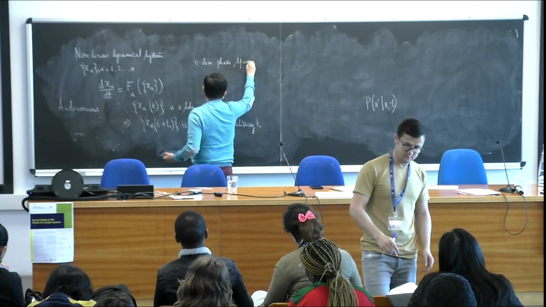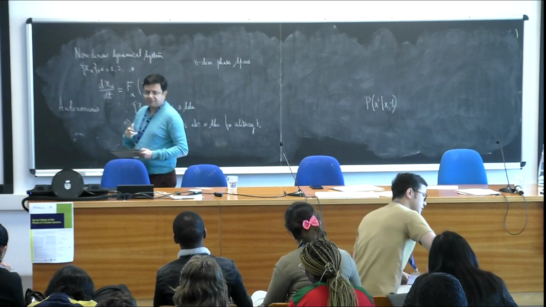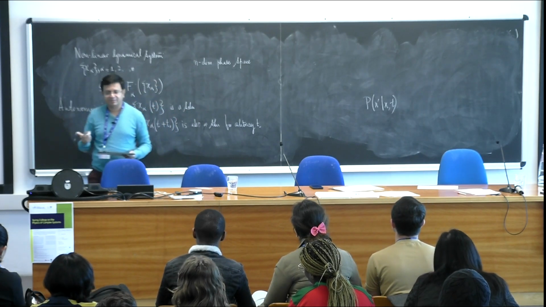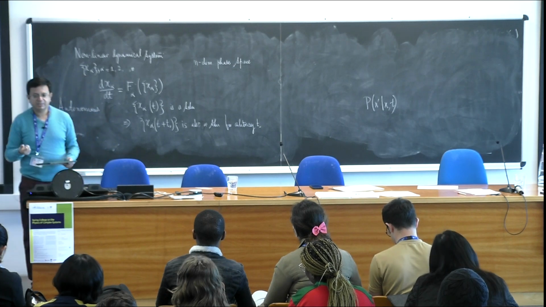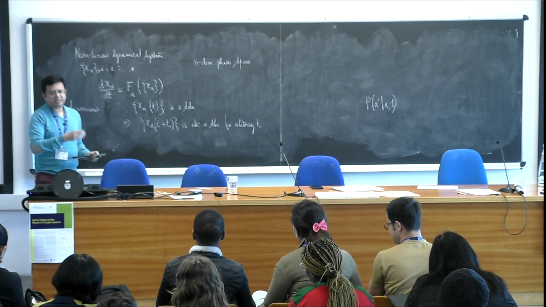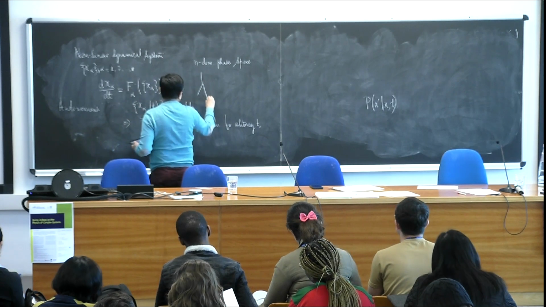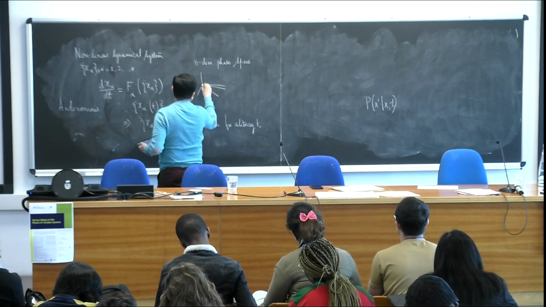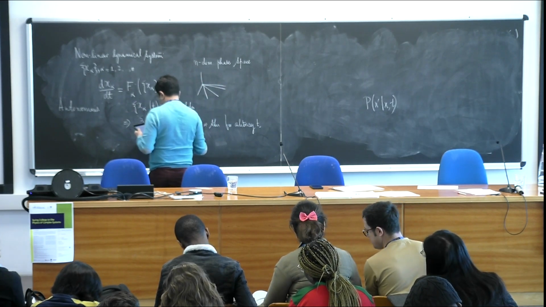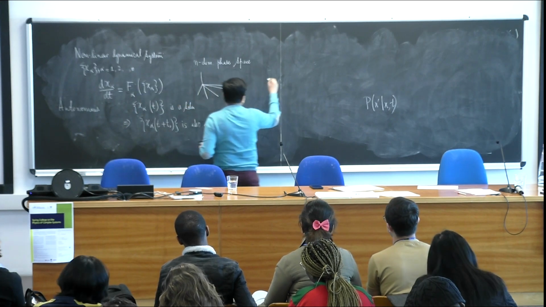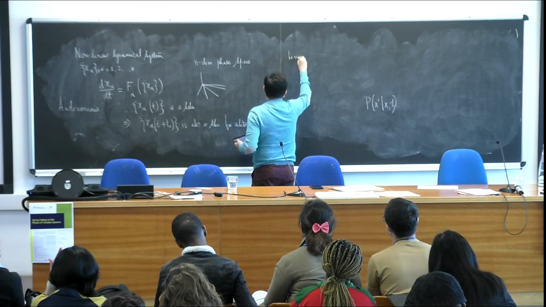Can somebody tell me what will be the axes of this n-dimensional phase space? What are the different axes of this phase space? X alphas, right? So x1, x2, x3, xn, right? So you have this n-dimensional phase space. Call it gamma space or whatever. And so then these limit cycles, what are these limit cycles?